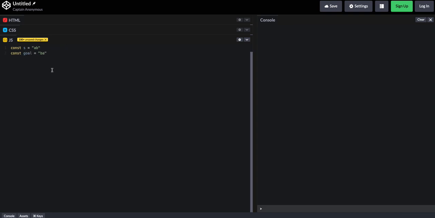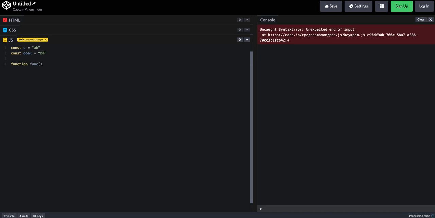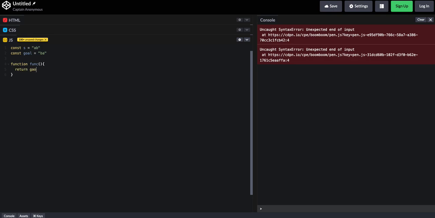So here are our variables. Let's create a function, call it func, and for now let's just return goal and log it in the console. So, the first thing: if s and goal are not the same length, it doesn't matter.